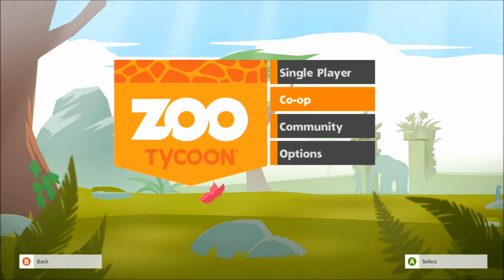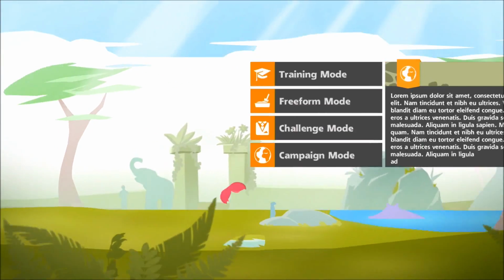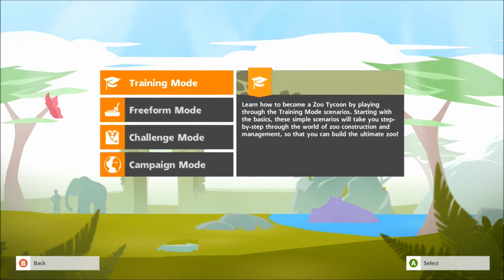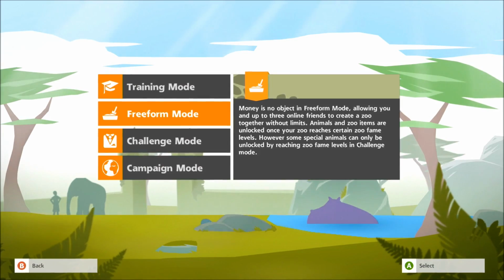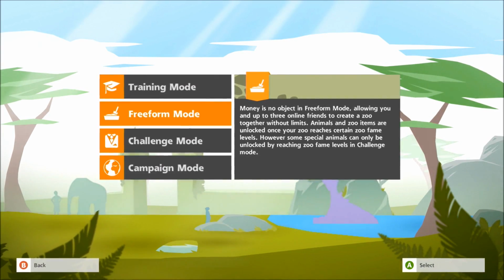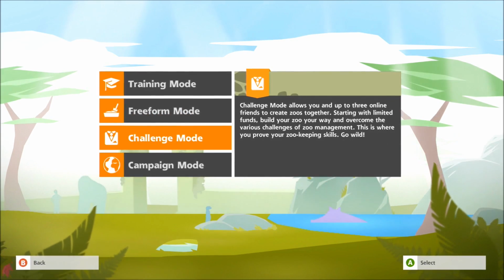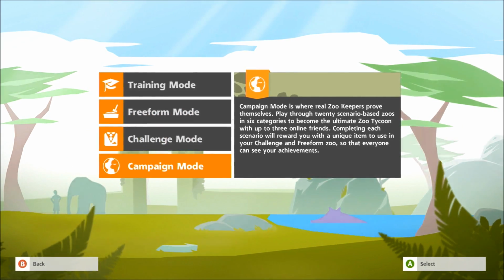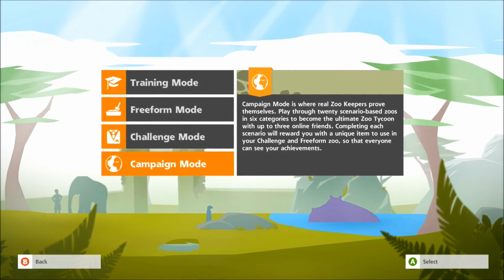But there is a game in here, there's other stuff to do besides just mess around like that. So there's a training mode, which I went through. Basically, it's short tutorials. Freeform is when you have no objective and no money. Basically, you're just able to do whatever you want. Challenge mode is when you start with so much money and you've got to try to get your zoo up. And the campaign mode is where you have 20 scenarios.